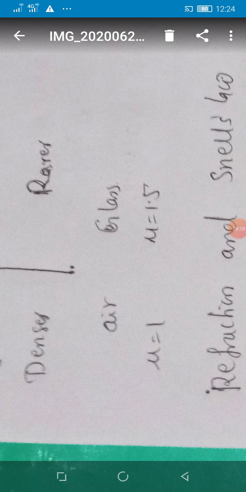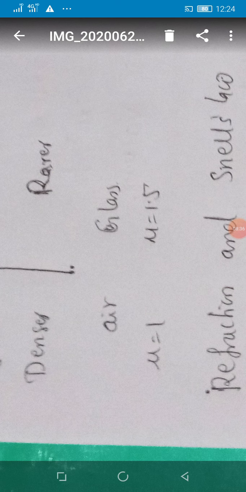Now one more thing, remember students, when I am saying simply refractive index, I am talking about absolute refractive index. Now if you see, remember the formula, it is the ratio of the velocities, so it has no unit. Remember students, refractive index has no unit. So how will you judge which one is denser and which one is rarer, students? By seeing the value of refractive index.